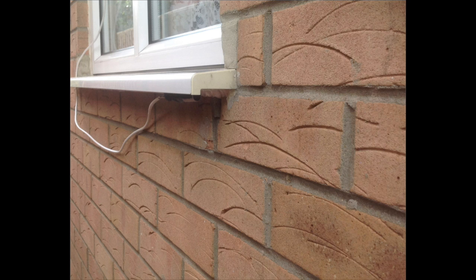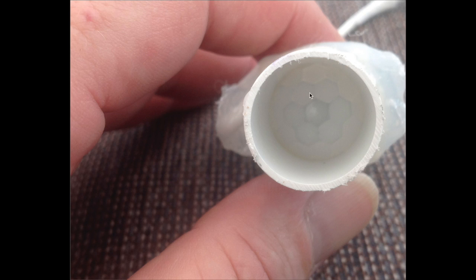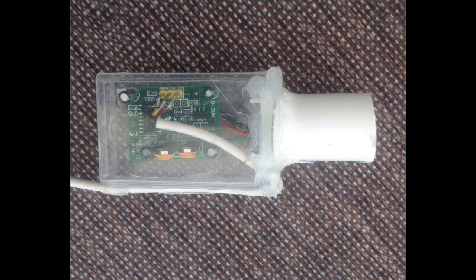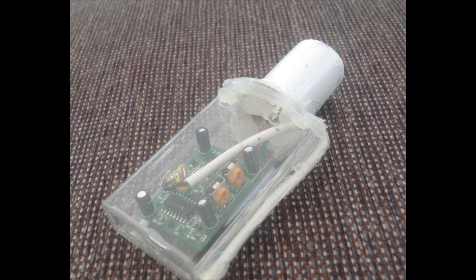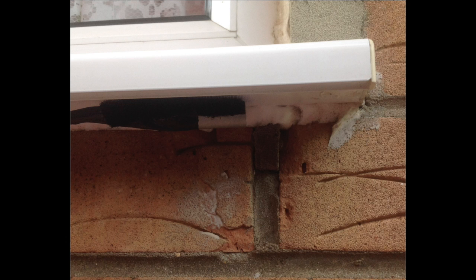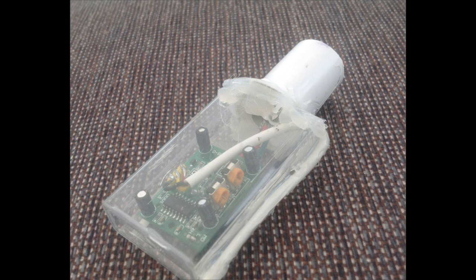So I then redesigned to this one, which was again back to me Tic Tac case, and put the PIR in the end with the original diffuser, I guess, and a piece of plastic tube on it to narrow the beam, and fitted that underneath. That worked, well, it does work really well. I've actually scrapped now the one behind here, so there is actually only 2 sensors, but it's under this piece of windowsill there. I haven't got a picture of that one in situation, but it just sits under there, and it just works brilliant. It really does. So there's only 2 sensors after all, so the third one wasn't used. It was scrapped.